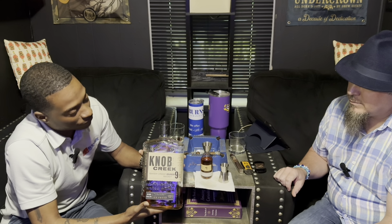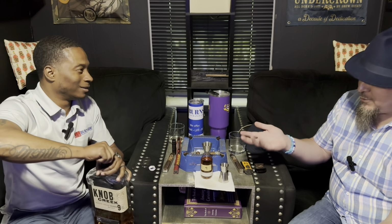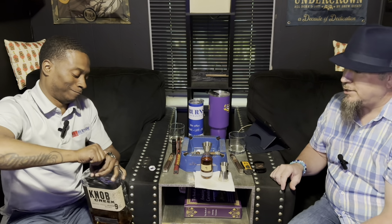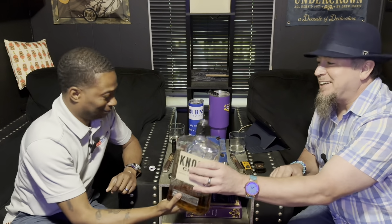I'm not necessarily partial to the 18. It's a little bit different for my taste buds, but, you know, I like it. This one, though, for the price point, the age, the proof, hard to go wrong here. So, last one. Have fun trying to pour this. I'm going to probably leave this down, but it's a screw top. I know, right? I didn't know that at first either.